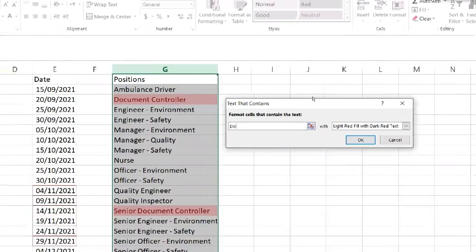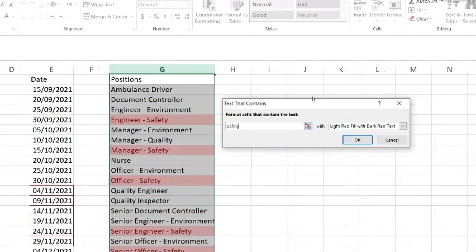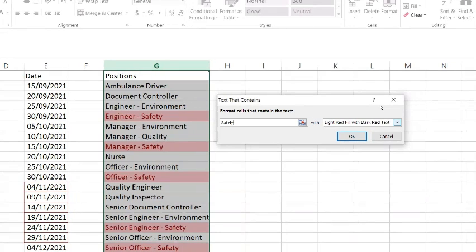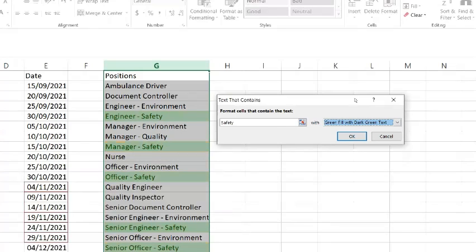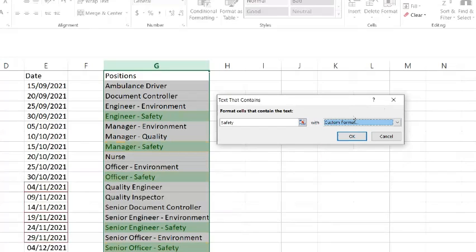Let's change and try. Instead of document, let's take safety. So now here you can see only those cells are getting highlighted which have got the word safety in them. Moreover, from here, you can change the color also. And if you are not satisfied with any of the colors which are available here, you can go to custom format, click OK.